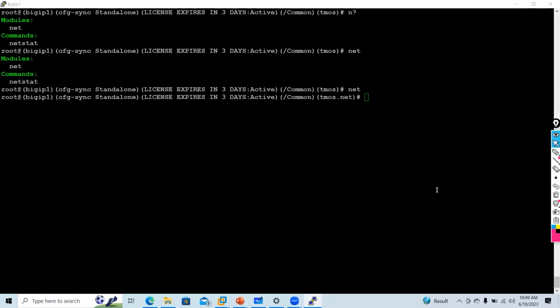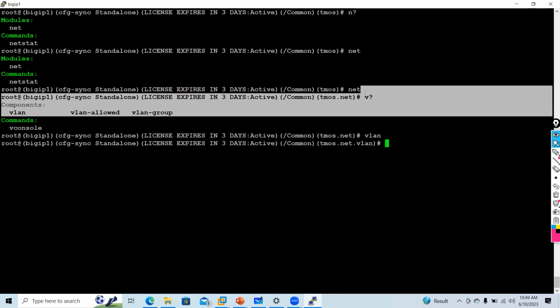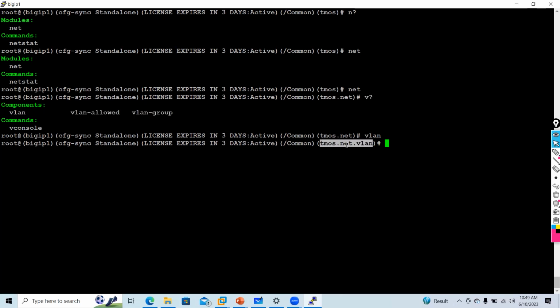After that, I want to see VLAN. Where I need to go, guys? After that, anyone? Avneet, excellent, brother. Anyone else? After net, I need to type what? V, question mark, LAN. See. Anjani, your VLAN comes under your virtual address or network component? My question is, I want to see how many VLANs are configured. Type VLAN. Is there any virtual address coming, Anjani? So I want to see VLAN. VLAN comes under which module? Net.